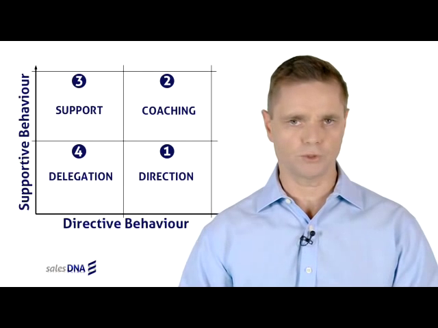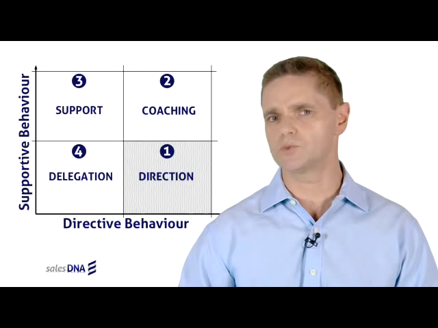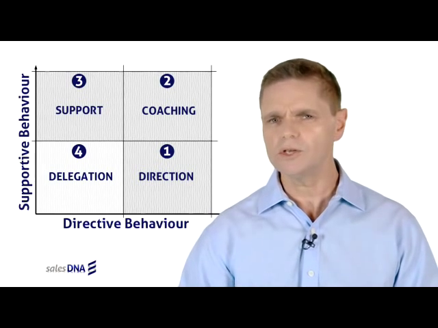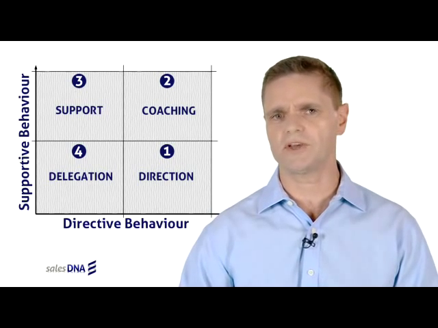In this series on managing individual performance, we've worked our way through the differing leadership needs of individuals as they grow and progress in their roles. We've explored how to set goals and provide direction for individuals, as well as how to coach people to improve their skills and to improve their confidence and motivation. Now in this fifth module of the series, it's time to examine the situation where all the leadership and coaching skills we've learned so far no longer seem to apply because the individual we're leading is still not performing satisfactorily.